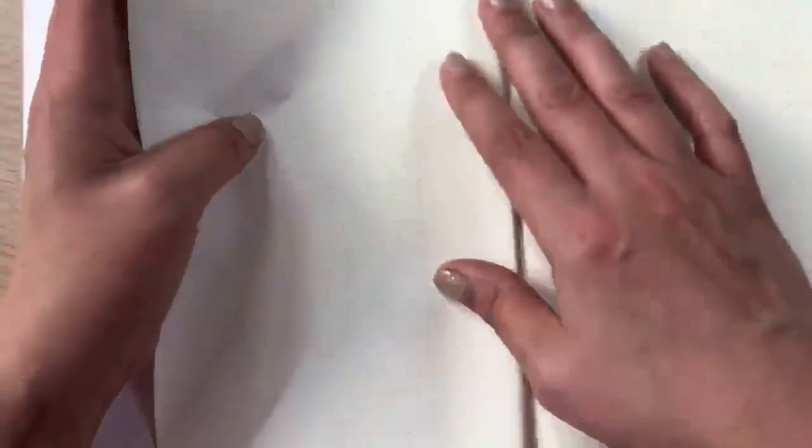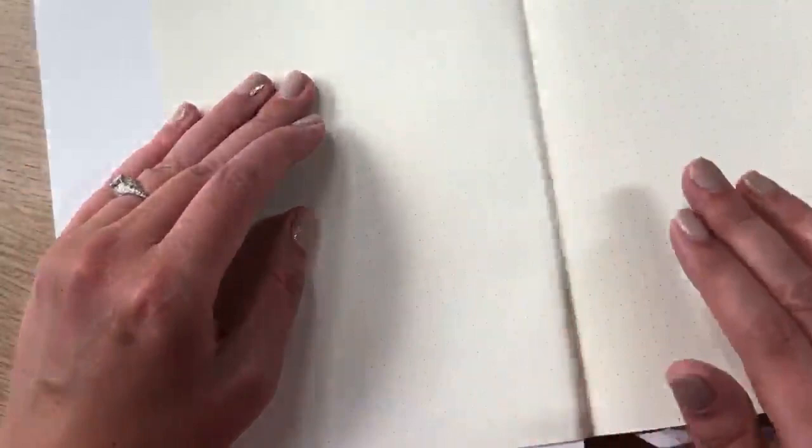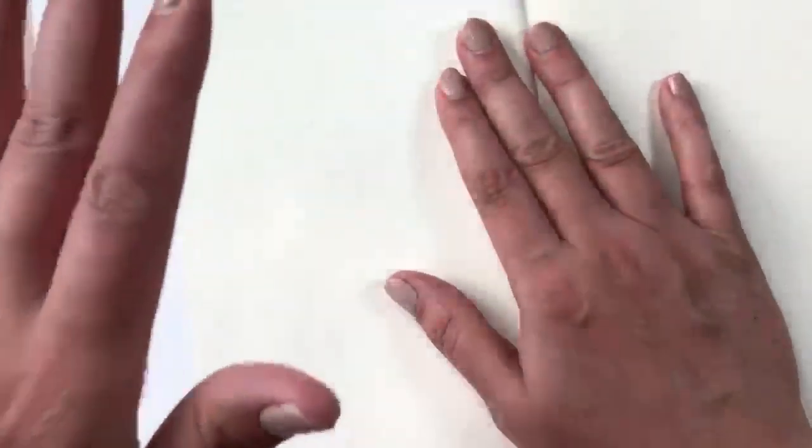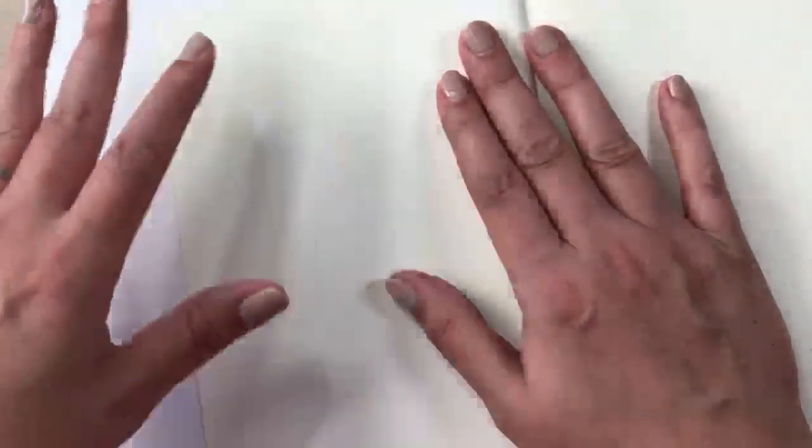So I want to see if there's a difference in the shadowing of the brush pens. What I'm going to do is take a piece of paper and put it here just in case there is a bleed. I'm going to write on this side, and then I will open them and we can compare back and forth whether or not the brush pens shadow more. The reason I'm wondering if they do is because brush pens tend to be inkier than other kinds of pens. They tend to be a little bit more moist. And so I want to see if the moistness of the brush pens makes them shadow or bleed more than the standard situation.